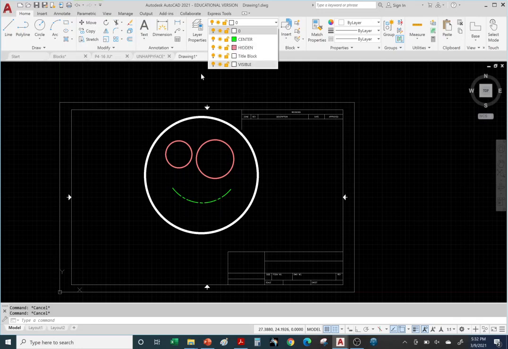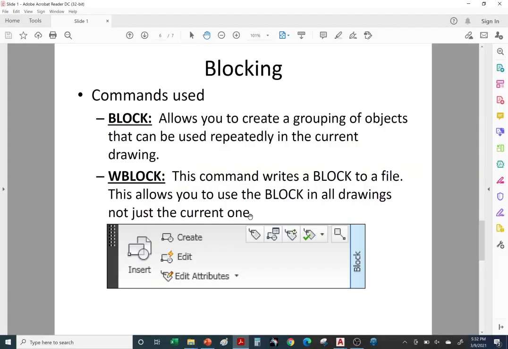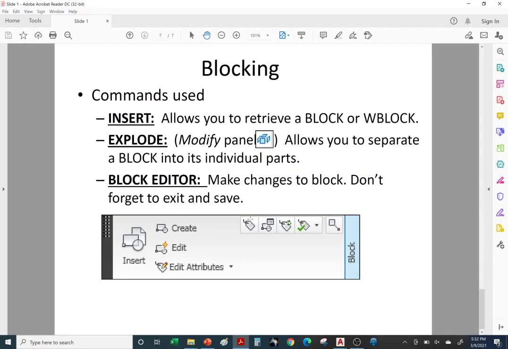So just like we made the happy face as a block, also the title block and border, somebody took the time to draw these lines, insert the text, right? And save it as a block. Okay, so same idea. All right, so let's go back to our notes. And oh, one thing I forgot to mention, I just showed you how to insert a block, right? After we saved it, you can insert it. You can also explode it. Okay, so you can explode an existing block.